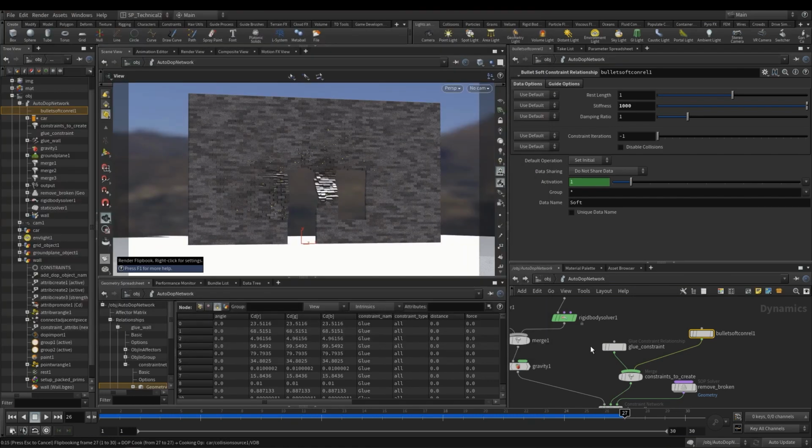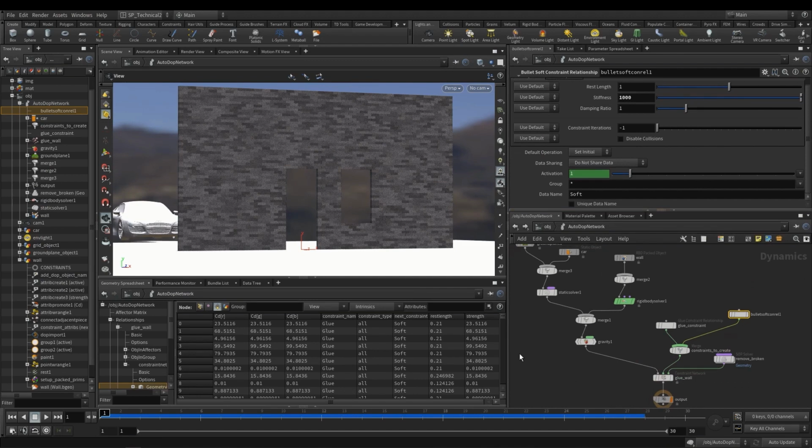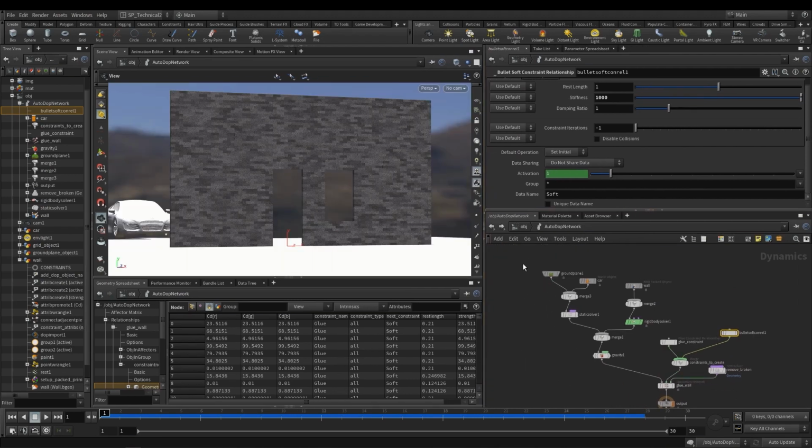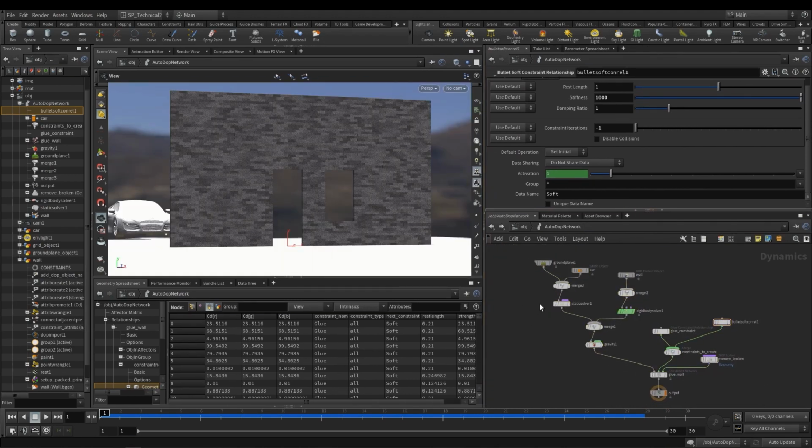Now, let's understand a bit more about how DOPs actually works. When we run a DOP sim, on the first frame we do evaluate these nodes like we do in SOPs, and we populate the spreadsheet here with data. But as we go through every other frame, these nodes don't update the data or evaluate like in other contexts of Houdini.